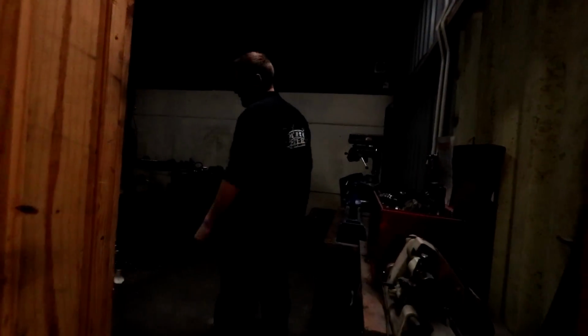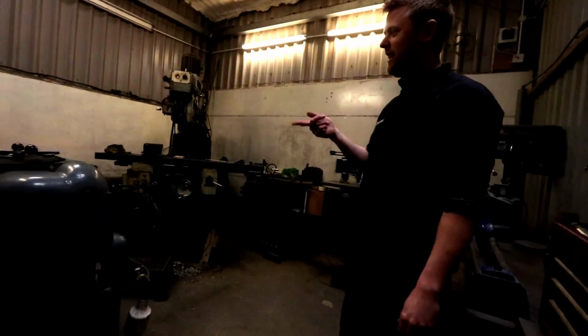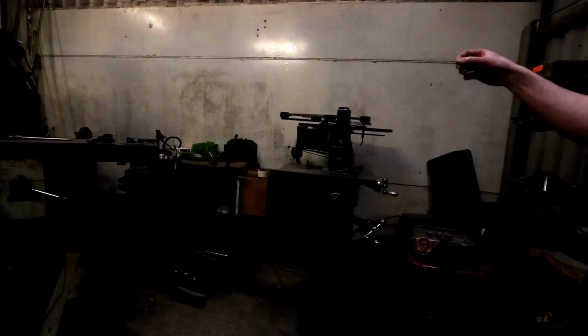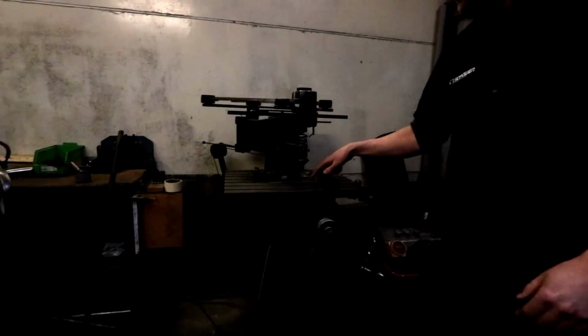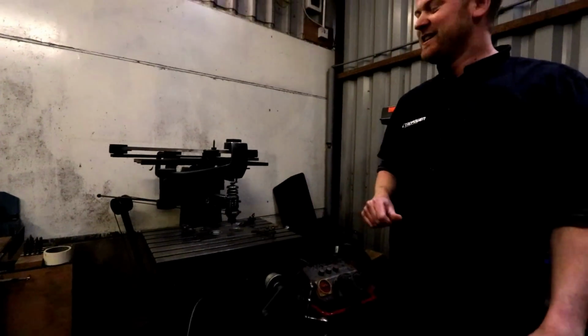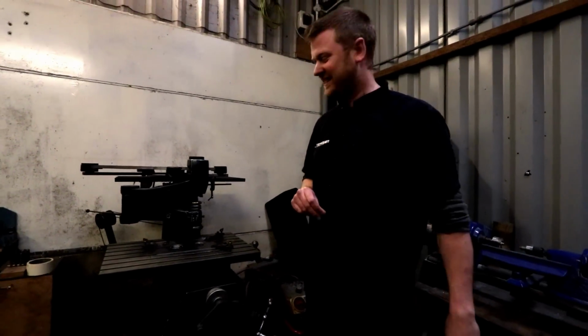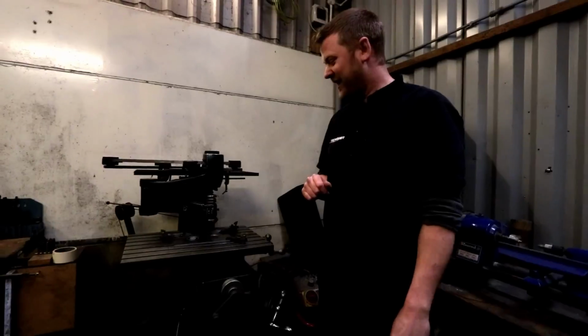One of our engineering rooms. So we've got a milling machine, lathe. This is a pantograph engraver, which basically allows us to engrave more. At the minute, they've just been cutting some circles of metal out on it, which sounds a mundane process, but to accurately cut a circle of metal in thin sheets can be quite tricky actually.